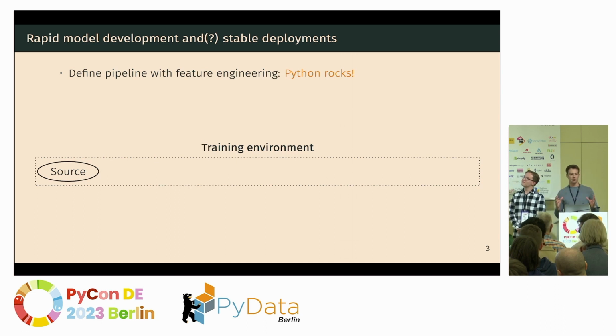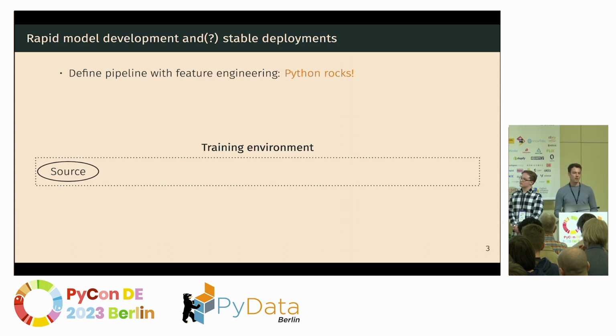We want to have this rapid development lifecycle. We want to visualize some data. We want to use pandas. Really, Python is extremely hard to beat in this early phase of a project. And while we define our model, we really write it into source code. The source code essentially lives in our training environment. So we have other dependencies. We might, for example, have LightGBM, etc. That is the dotted line here. This is an environment with further dependencies.